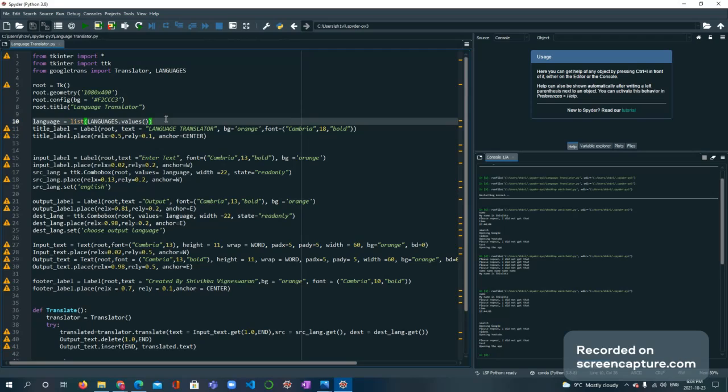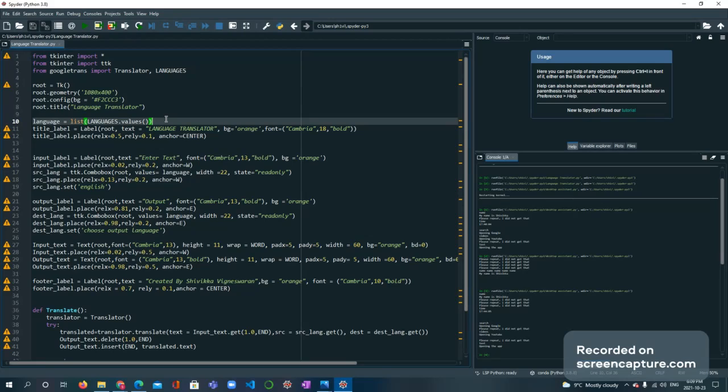Next, we have our output label. Same thing as the input label, except we just have to change the name to output_label. That's really it. But the relx and the rely are different. This time it's 0.81 and 0.2. It's the same thing you have to change for the destination language.